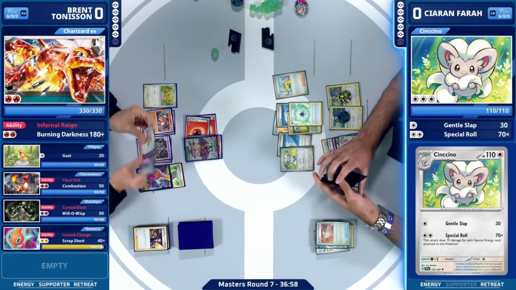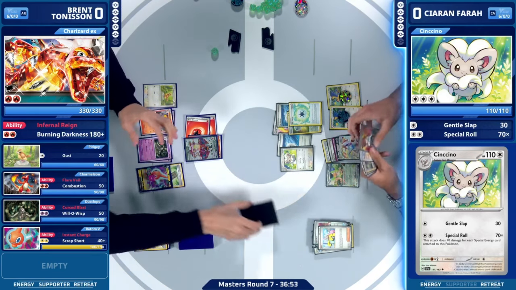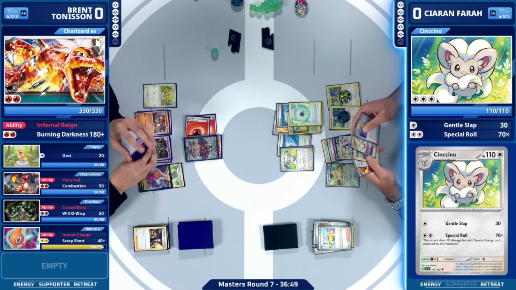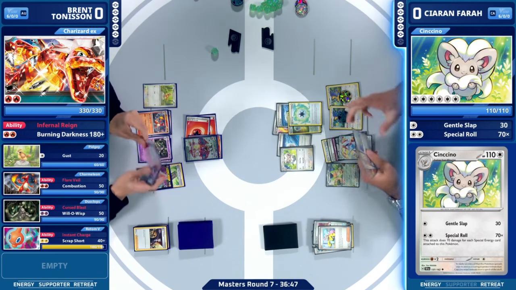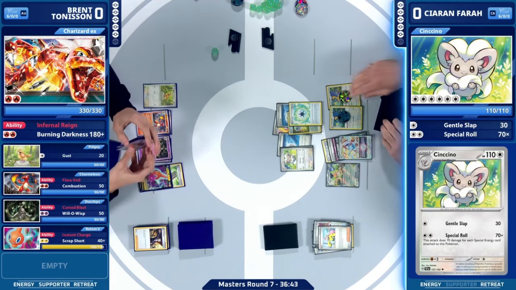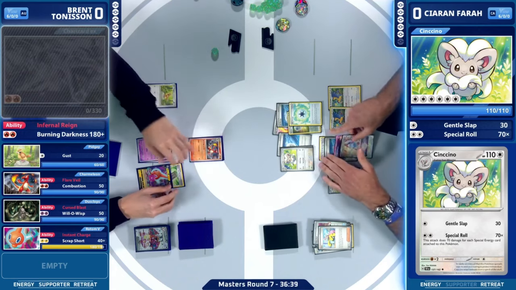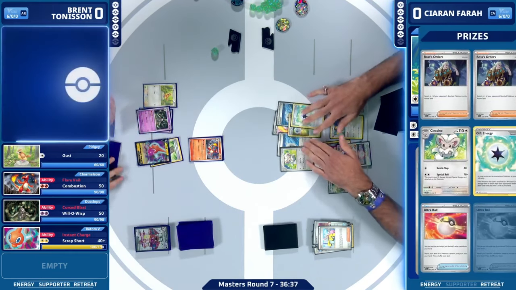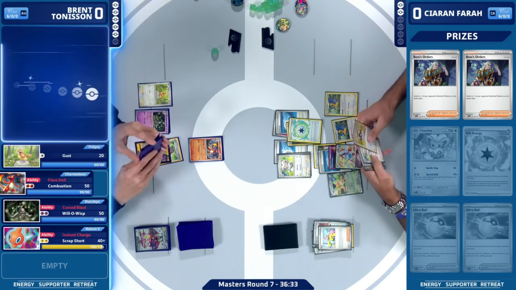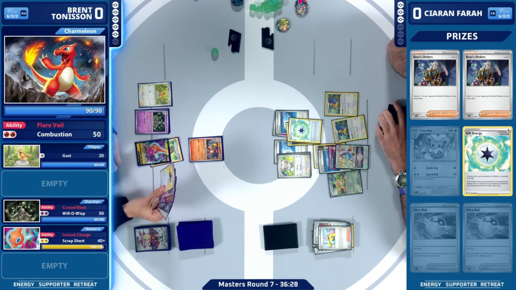Remember, Primal Turbo only attaches special energies from the deck to one of your Pokemon. So having to use that Iono there is kind of good both ways, right? Your opponent just took a prize card, maybe their hand was a little too good, but now we have the special roll for the knockout, being able to take down that 330 HP Charizard EX. And this is Ciaran's big turn to try to take this game over. Yeah. See what we are going to hit going into Brent's turn, though.